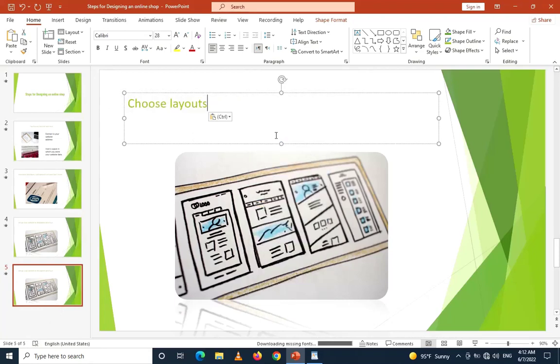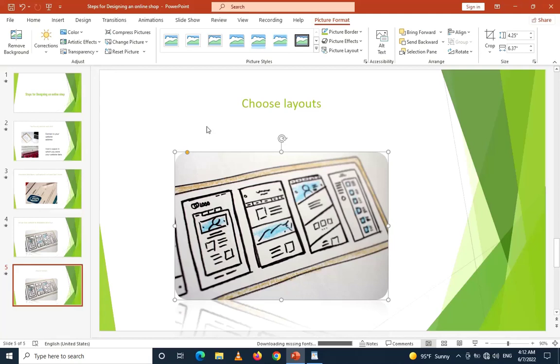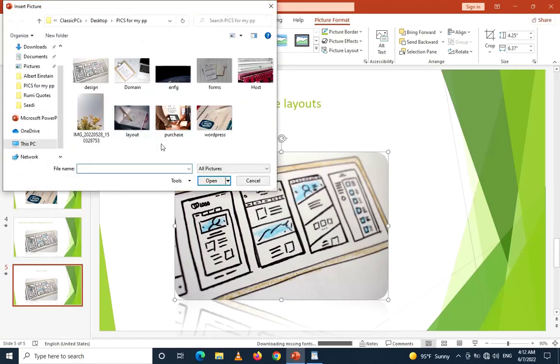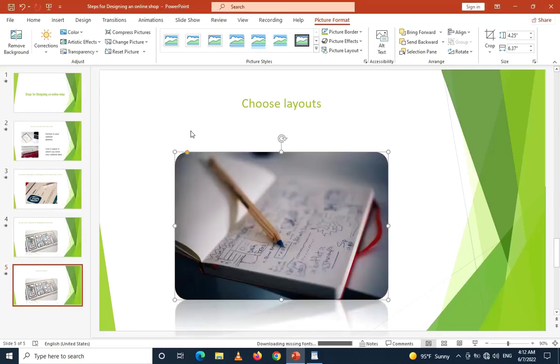I'm gonna select this text, right click, select paste, and make this text center. And I can easily just double click on this image. In this menu, activate, change picture, and select from this file. And here you can choose whatever picture you want, and it keeps the previous picture style. You see, it's so simple.